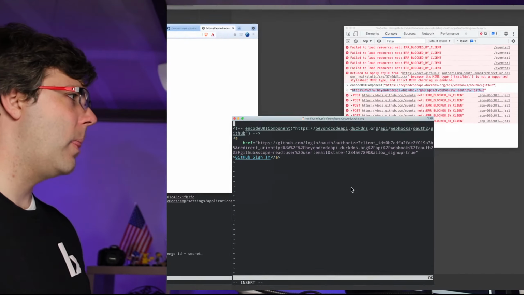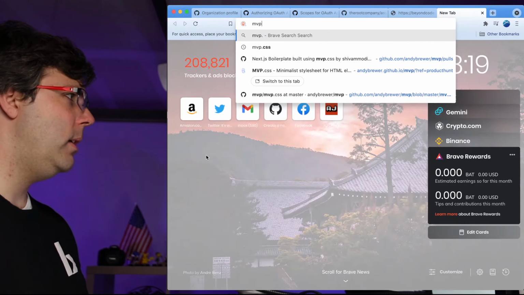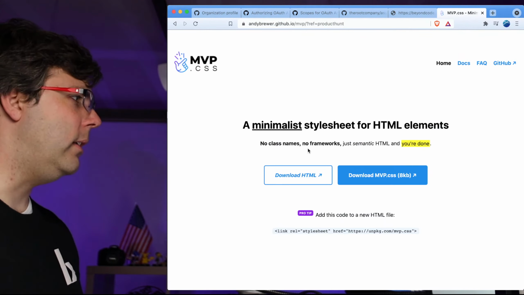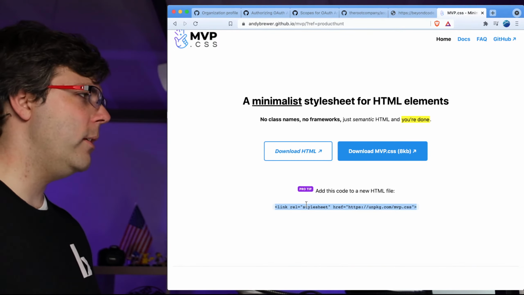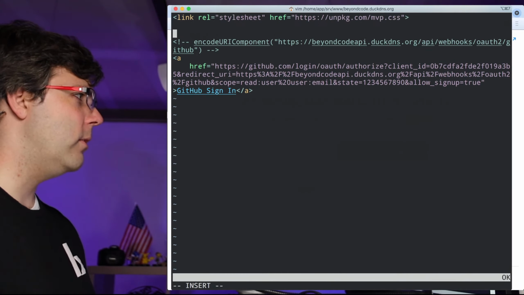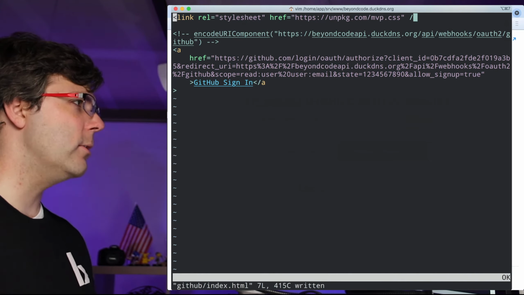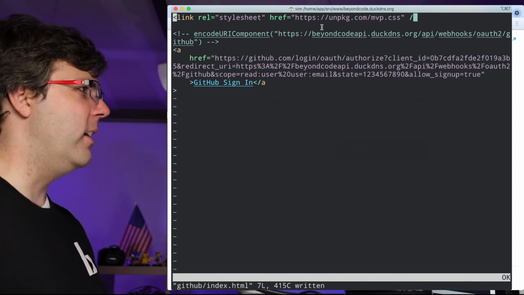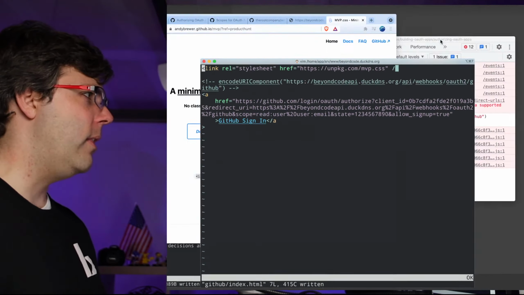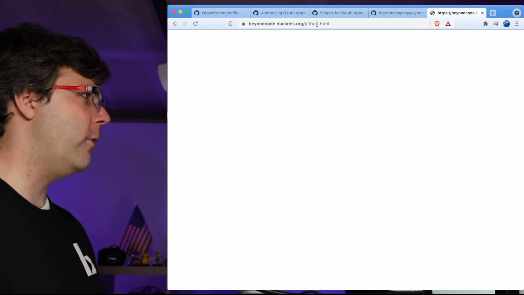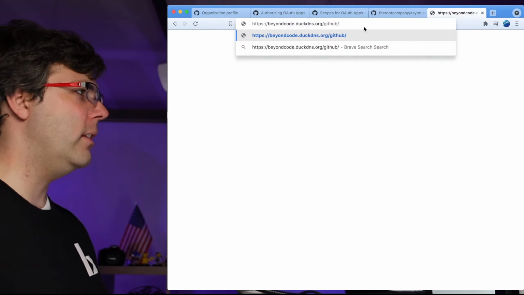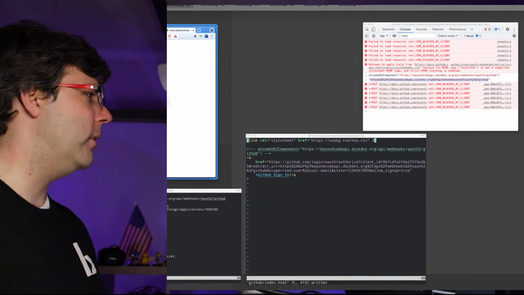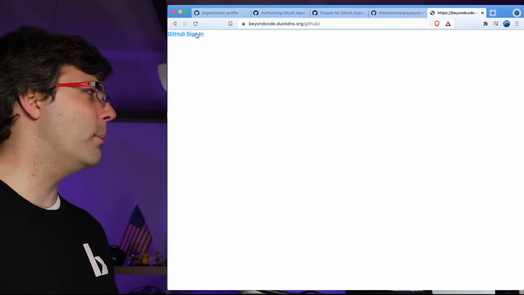Which is, I'm going to go to mvp.css. This is a secret weapon. Everybody should know about this, especially if you're a back-end dev. You just want something to look decent enough, whatever it is, you just want it to look decent by default. You include mvp.css, and then when you go visit it for the first time without having done any style, no added classes, boom, it looks okay. It's got a GitHub sign in. There we go. At least it's a nicer blue than usual.